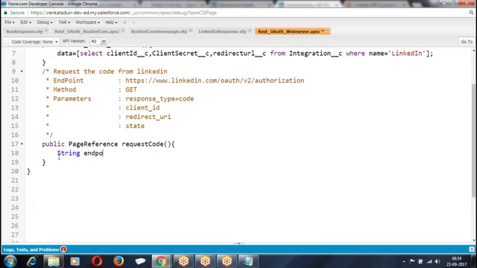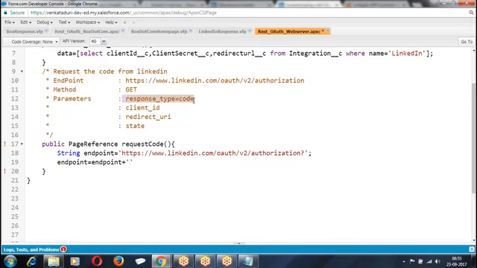Then I'm going to create a string endpoint. What is the endpoint we have? LinkedIn authorization. We have endpoint equal to endpoint plus response type.